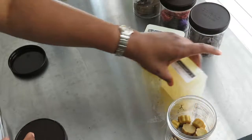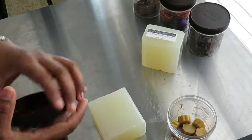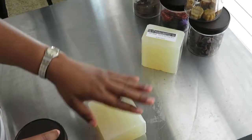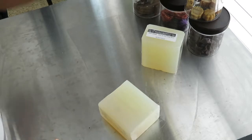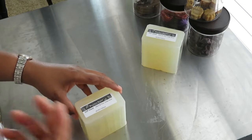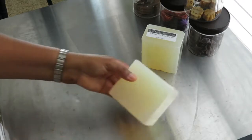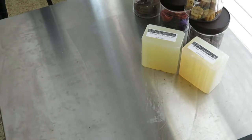All you do is cut up pieces of this. You don't use the whole thing unless you just feel like making soap all morning or all afternoon. And you can color it as you want, you can scent it as you want, and you melt it in the microwave on short burst. And what will happen is, as this melts, you'll stir it periodically to make sure that it's not sticky. When the consistency is that of milk, I would say, or very fluid, now you can pour your soap into any mold, and it will be so pretty.